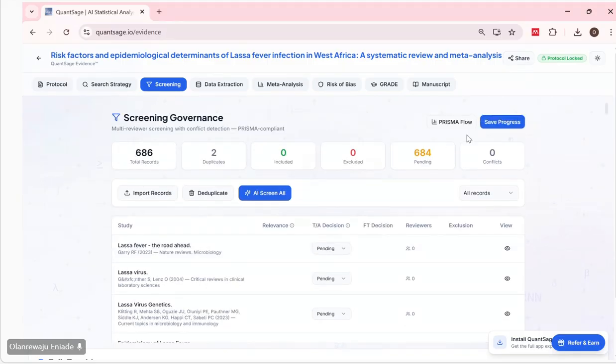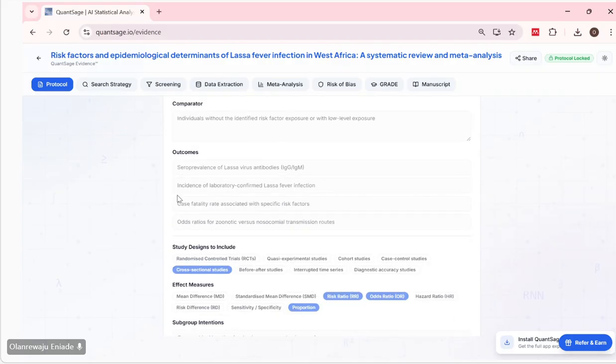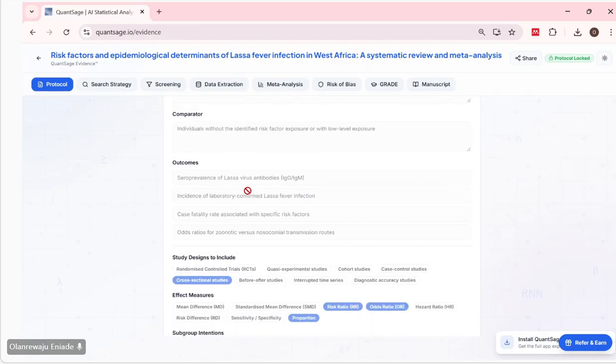It is the same one we call, let me save what I've done, the outcomes in our protocol. So these are the outcomes. The question I will be asking of those abstracts is, do they report any of these? If they don't, I'm going to exclude them because I won't be able to analyze them.